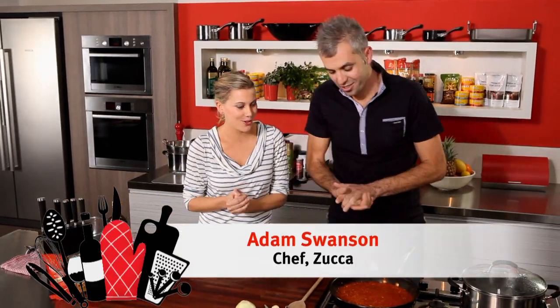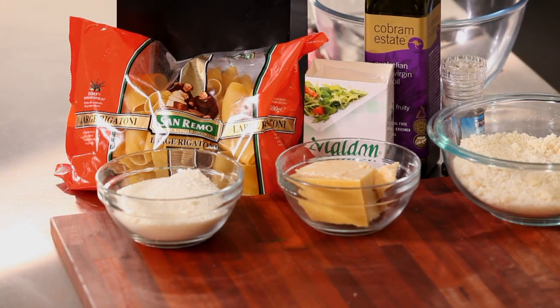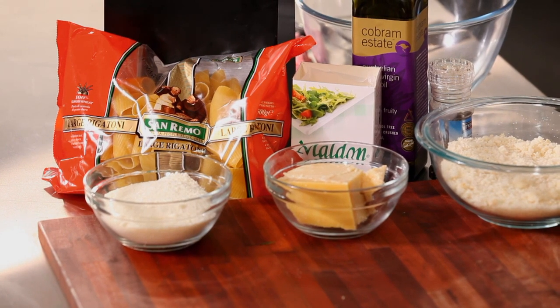Adam's here, which means pasta, my favourite thing in the world. Sure am. And today we're making something that's really close to my heart. My nonna taught me this dish. So we've got veal meatballs, the veal polpettis, and we're doing it with a traditional large rigatoni from San Remo, which is really awesome.